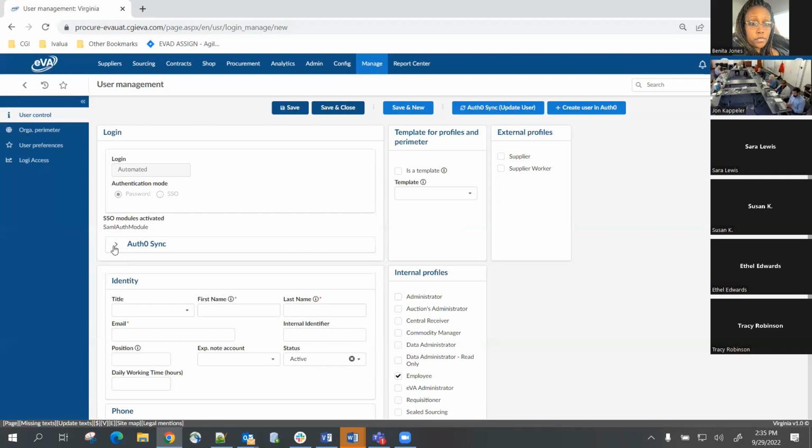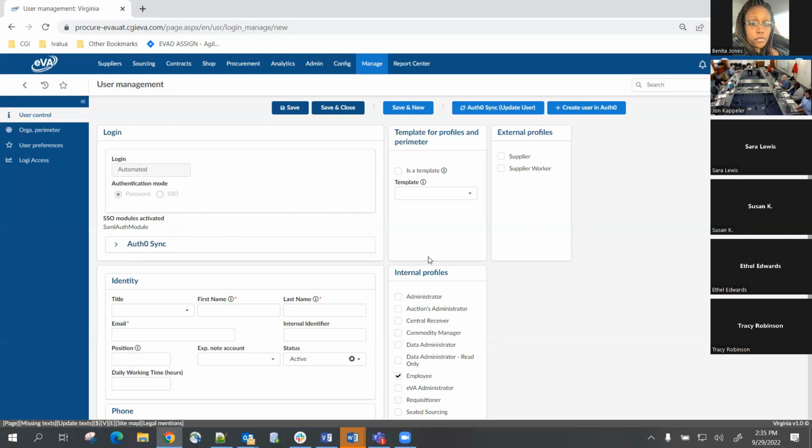In production, I believe the plan is, Mark's still there? It's 10 minutes. This job will run every 10 minutes and pick up any user that has been created or updated, and then update Auth Zero to make sure everything is good with that user.